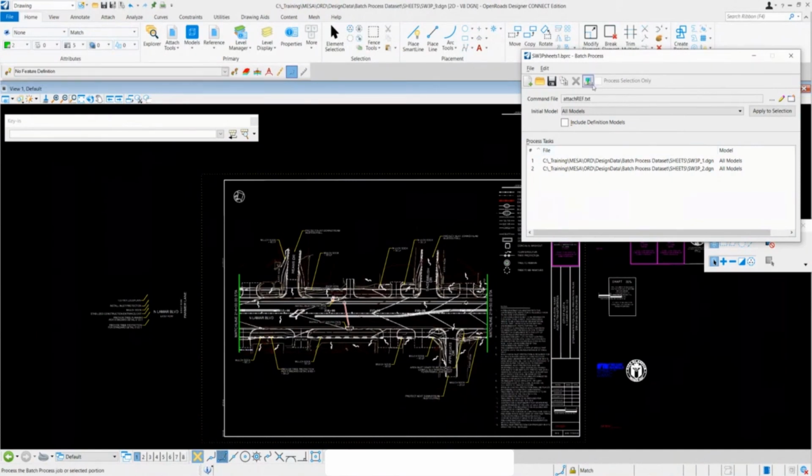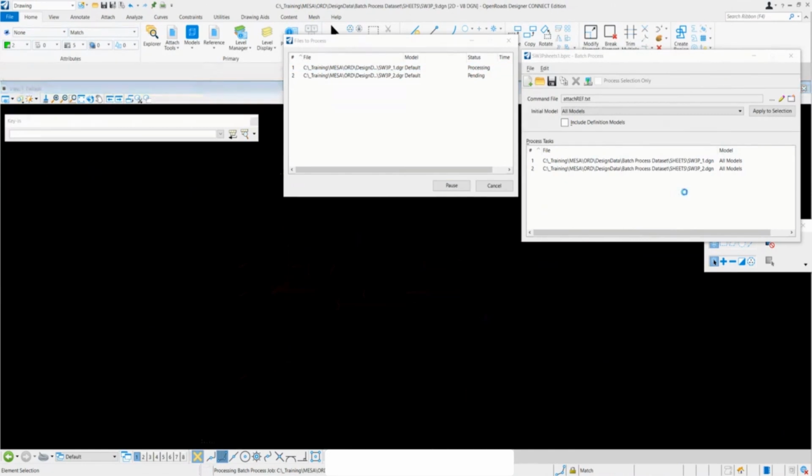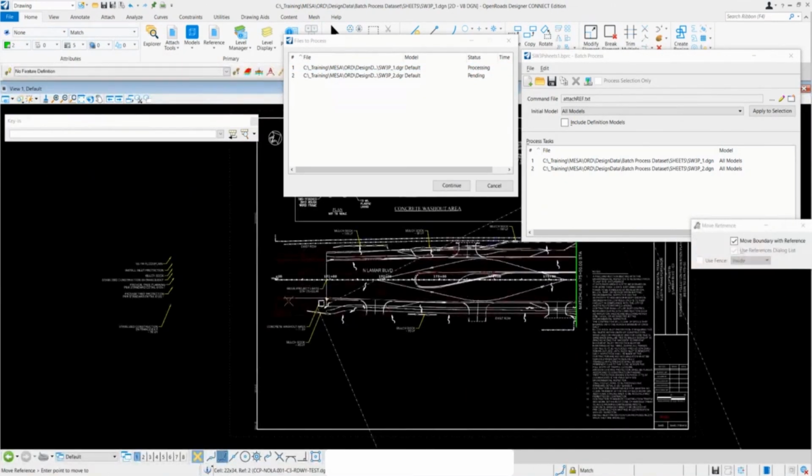We'll hit process here, and then hit the process button to actually run the job. And we'll see as it opens up that first sheet, very similar to what we were doing previously through the key-ins, once I move my cursor into the view, it's asking me for that first user input.